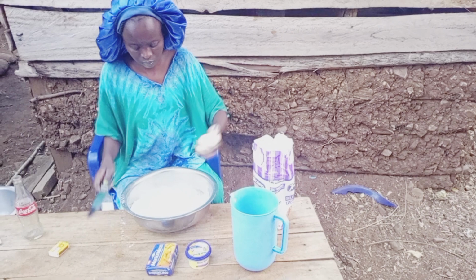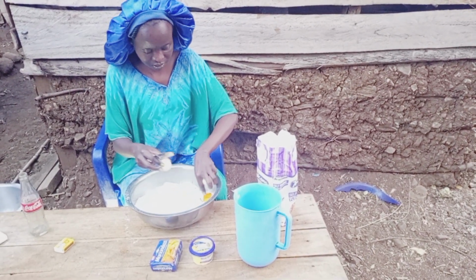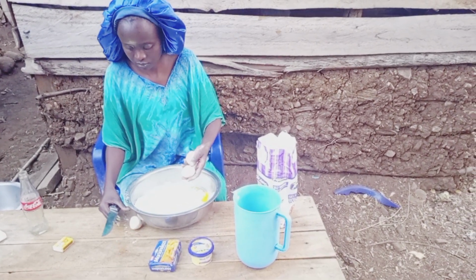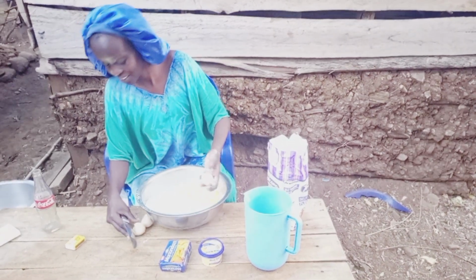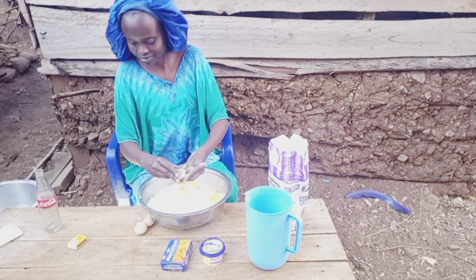I will start by adding wheat flour, which is self-rising, into the jar. Then I'm adding 3 eggs. I don't like seeing the yolk. You can see how my face is irritated. But I don't like looking at that yolk. Anyway, we will add it.